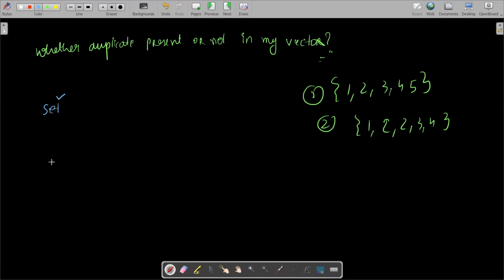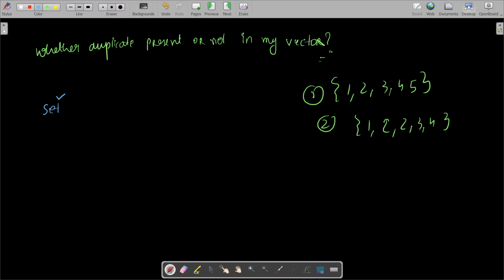The algorithm would be: we create an unordered set to store elements of the vector, and then check if each element is already in the set or not. If it is, then the duplicate exists. If not, then we insert it into the set.